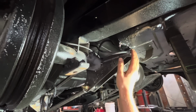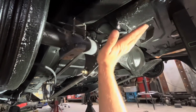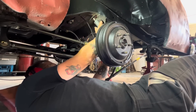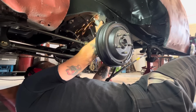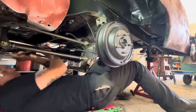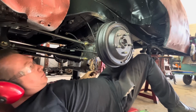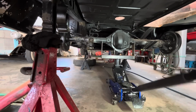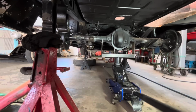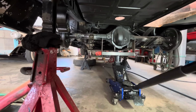Before we build our upper bag mounts, we'll go ahead and get these out so that we can get the rear end up as high as it will go. With those blocks or spacers cut out, I'm gonna lift the rear end up as high as it will go. Hopefully it will touch the axle before the drive shaft hits the floor, but I don't think so.